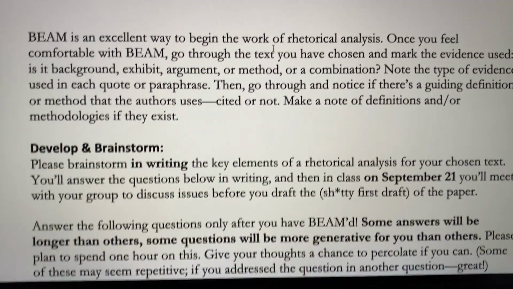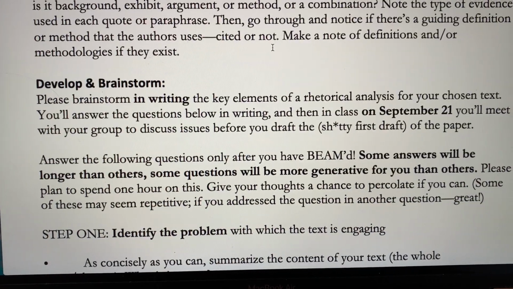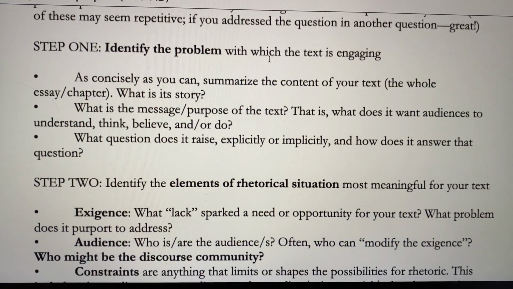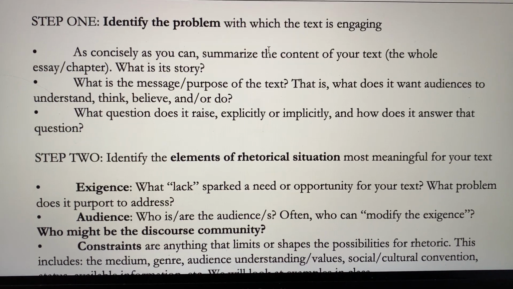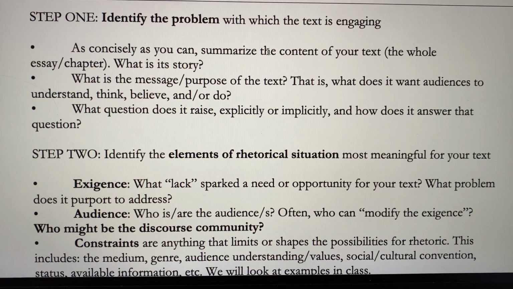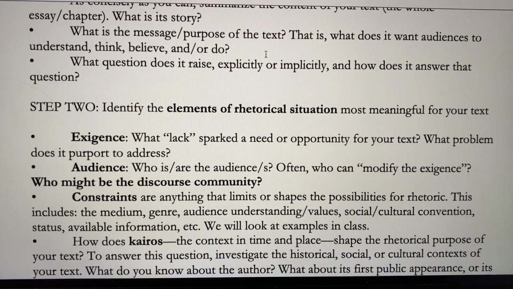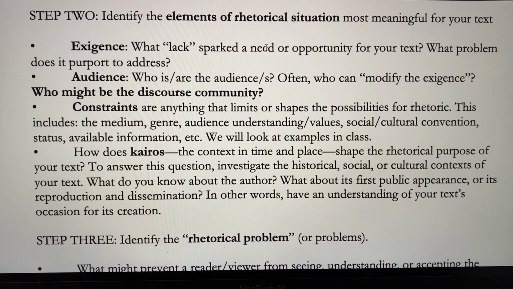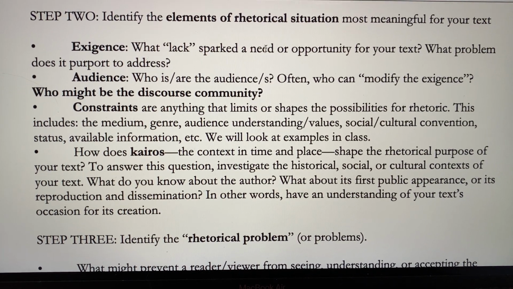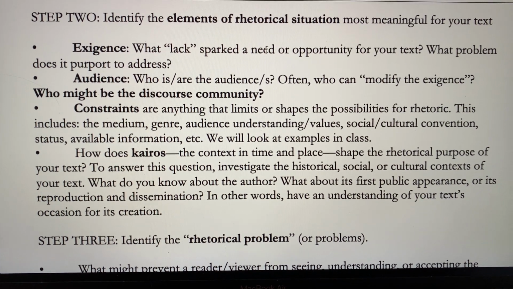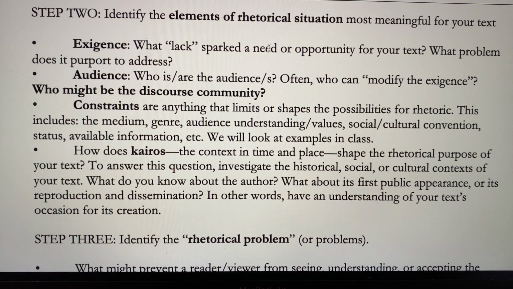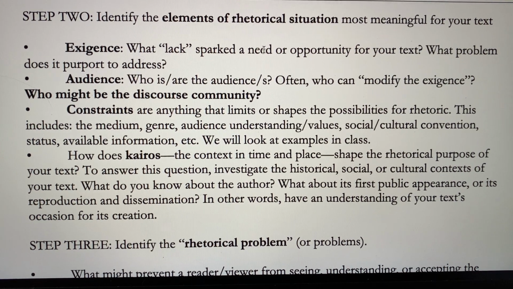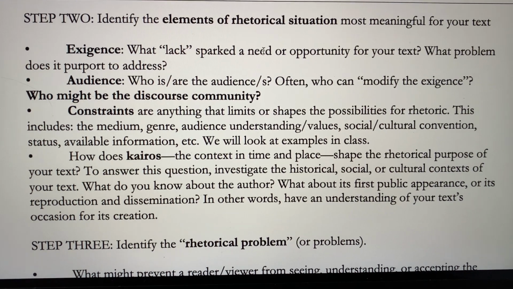And then you're going to start developing and brainstorming. So develop and brainstorm through a specific process. Beam it, right? First beam it. That's kind of like a pre-step. That's step 0. Then step 1 is to go ahead and identify the problem with which the text is engaging. Summarize the content. What's the story? What's the purpose? Okay? Write most of this down. Help yourself out by just having it in information. Let it be messy. Don't worry about making it make sense, making it into an essay. One of the pathways to really successful writing is often letting something just be a total hot mess before you start shaping it up, and having faith and trust in yourself that you can actually get from mess to best.